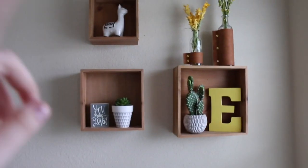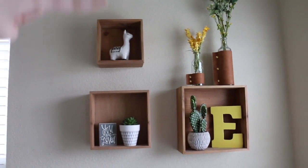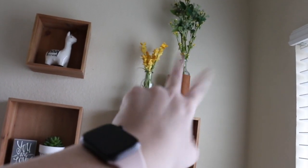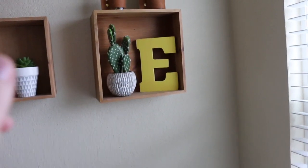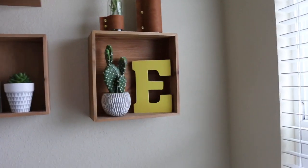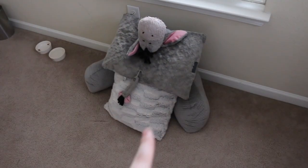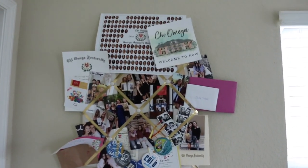On this side of the wall I have these three little wooden boxes which are from Target and came in a set. Inside I have a llama from Hobby Lobby, a gift which I'm pretty sure is also from Hobby Lobby, a little succulent from Five Below, two little flower arrangements I did myself from Hobby Lobby, and an 'E' that I painted yellow — it was pink in my dorm tour from freshman year and I just repainted it yellow to match this room. There's also a little cactus/succulent from Hobby Lobby. Down here I have some extra pillows, my cat's food and water bowl, and my trash can. Up here I have more pictures of friends and little memories.